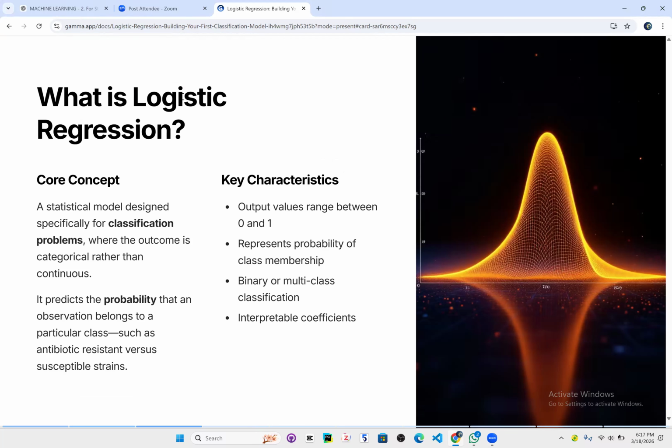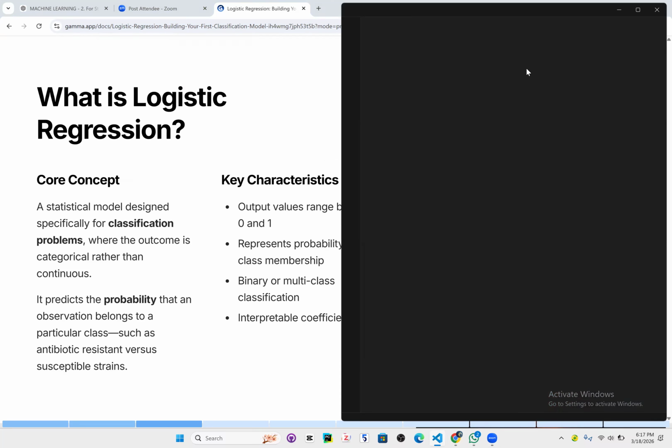Now, what is logistic regression? I'm just going to open my terminal right now. If you're programming with Python, you might be very familiar with this.